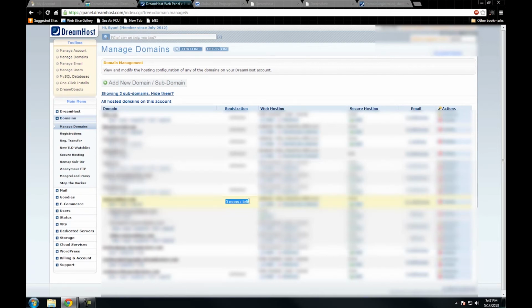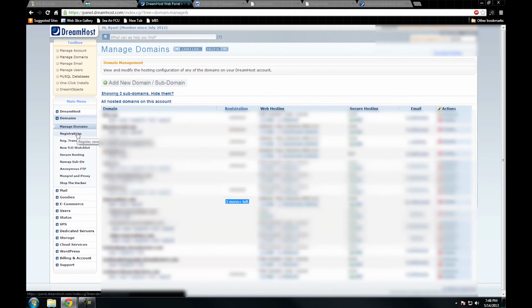This is why I recommend registering through Dreamhost: under the registration, you see exactly when it expires. This one, I only have 3 months left before I have to renew it again. You can also set up automatic renewal on some domains through their panel. I highly recommend doing everything through Dreamhost because you have fewer places to go, fewer headaches, and it's just beneficial. You manage everything in one location. My domain right here tells me exactly how much time I have left, and if I want to renew it, I just go back to the registrations and renew it there.